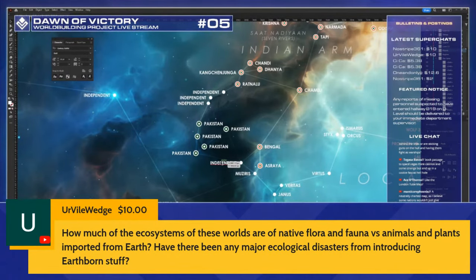And how much of the ecosystems of these worlds are native flora and fauna versus animals and plants imported from Earth? Have there been any major ecological disasters from introducing Earthborn stuff? Yes, this is a great question. Fantastic. Now I get to talk about some stuff.